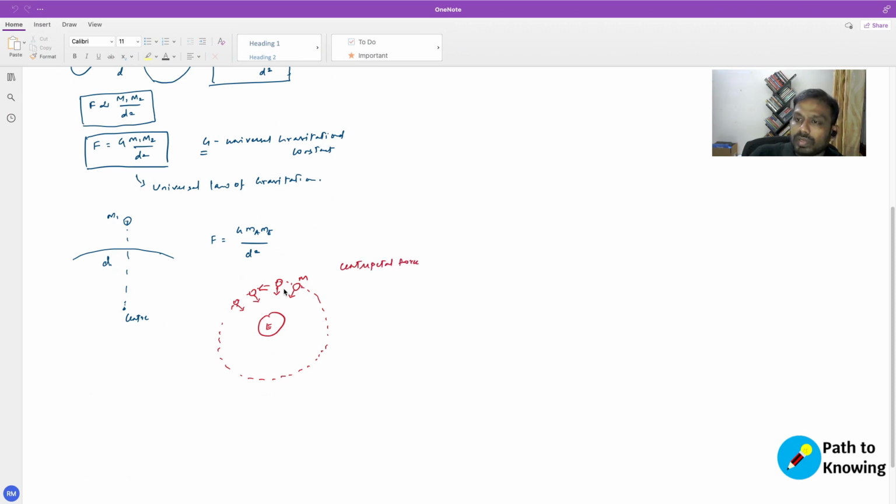It's called centripetal force because it is the force acting on that object, seeking the center. The Moon is actually seeking the center of the Earth, and it keeps trying to fall, to come towards the Earth. So it is a center-seeking force, and objects that take a circular path with the focus of wanting to come to the center, we call those objects to be under the influence of a centripetal force.